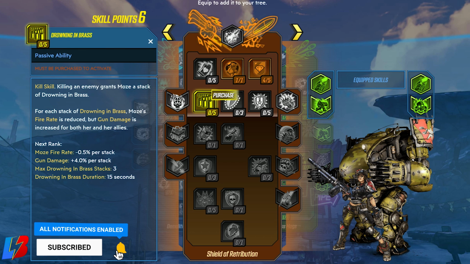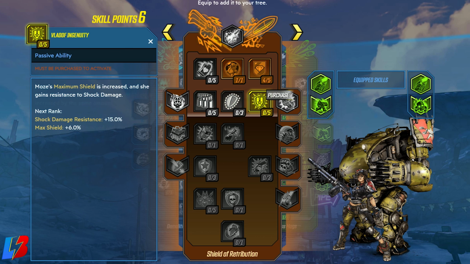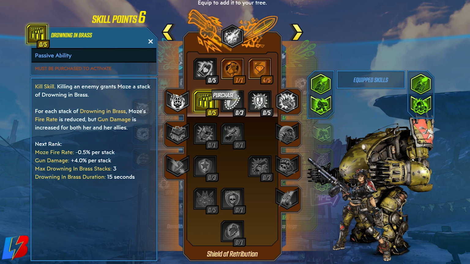For the second column, we have Drowning in the Brass, we have the Red Line, and then we have Vladoff Ingenuity. Now, this is kind of interesting because we were trying to decide between Drowning in the Brass and Vladoff, but let me tell you guys what each one does. So, Drowning in the Brass is going to be a skill tree that's going to actually benefit allies and yourself. So, this is a solo build, so we decided to skip this one.